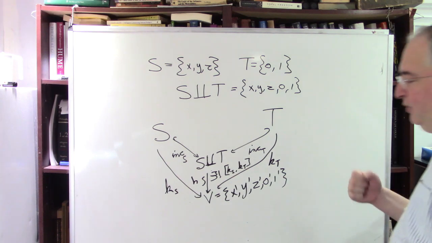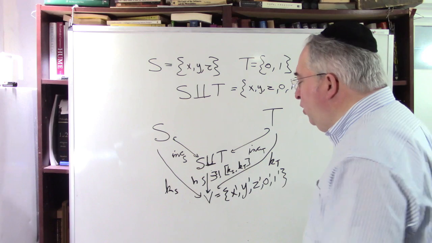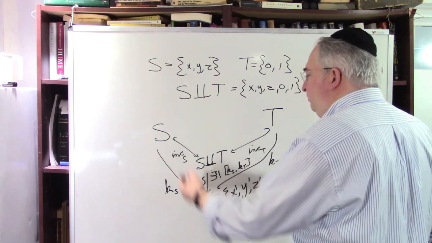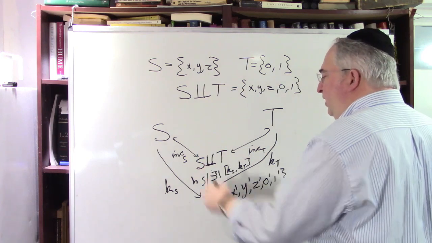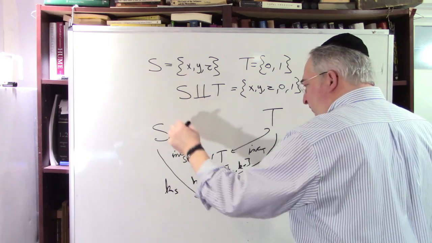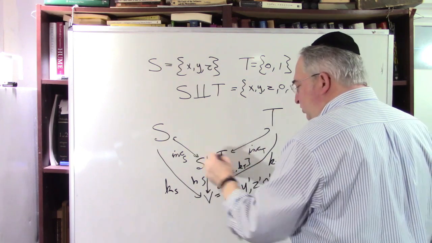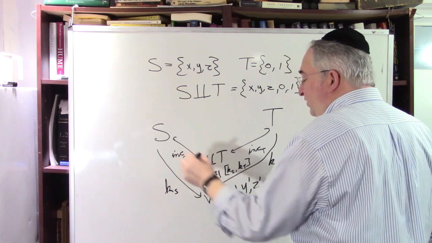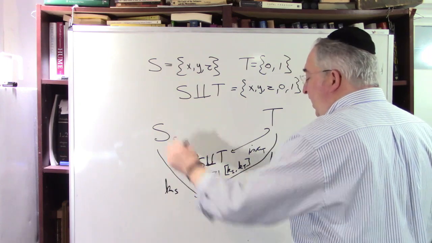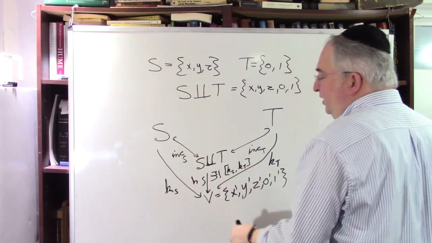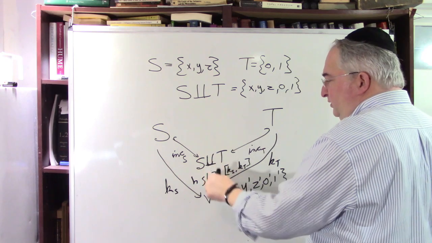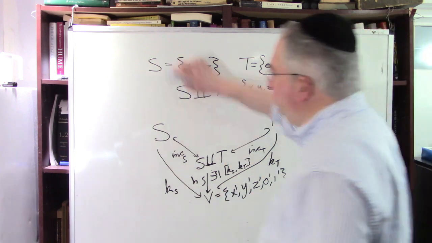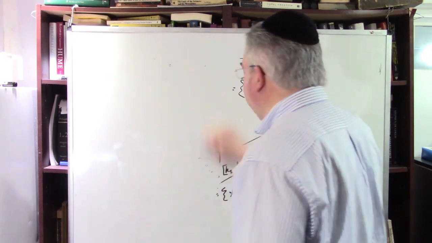So here are just 3 examples in the category of sets which show you this universal property. That's the main point. We want to show you this universal property. Let's just state the universal property. If you have a set S and T, and they include into the disjoint union, such that if there's any other set and any 2 other maps, there will be a unique map like this, such that this triangle commutes and this triangle commutes.